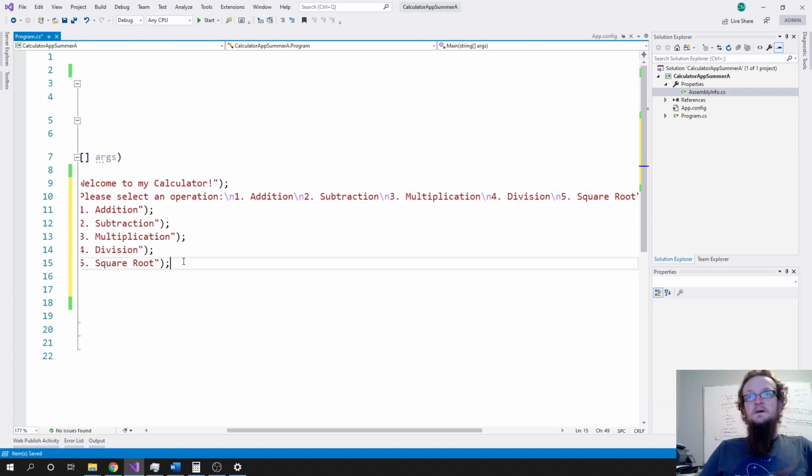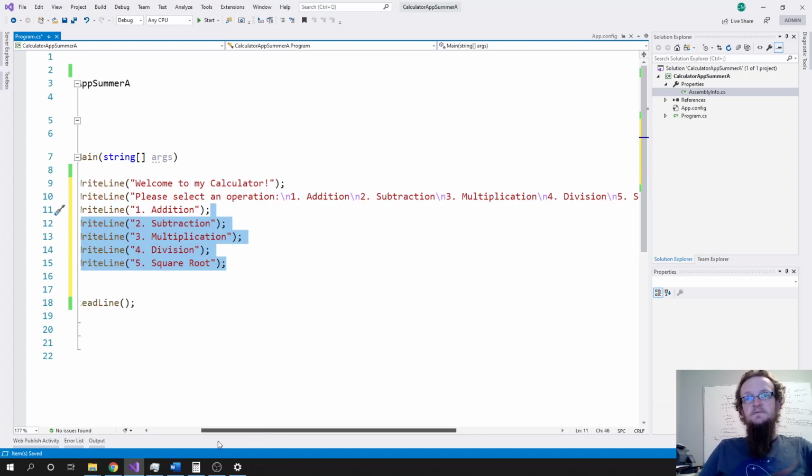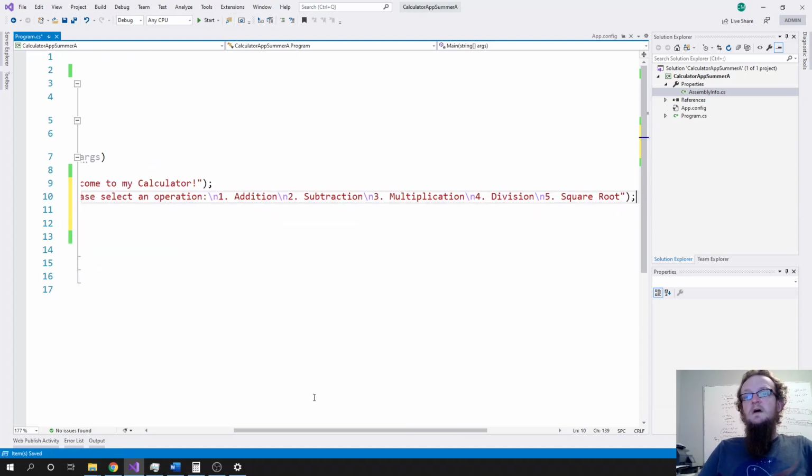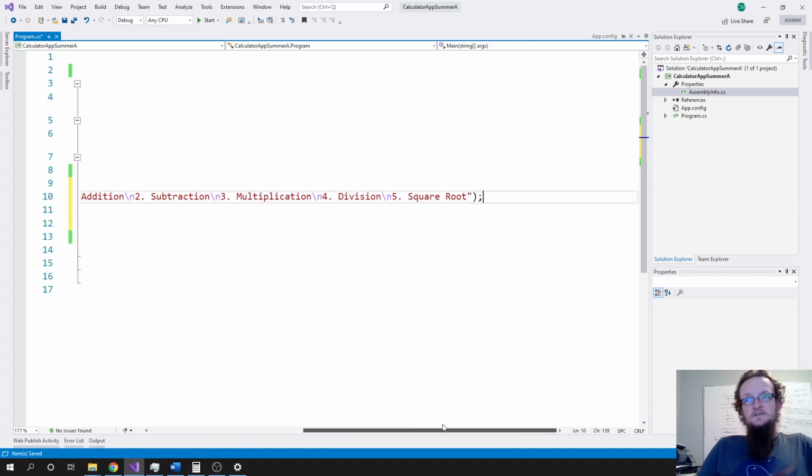And this will do exactly the same thing as our fairly verbose 5 additional lines of Console.WriteLine will do. So this is exactly as you would expect.